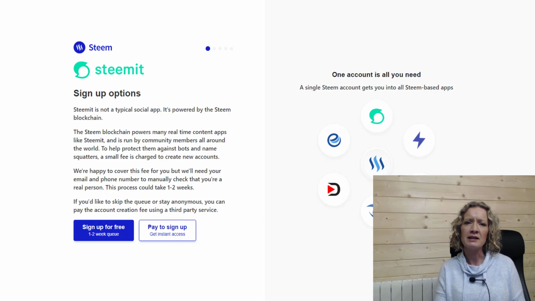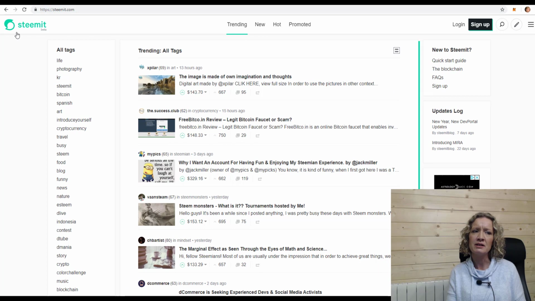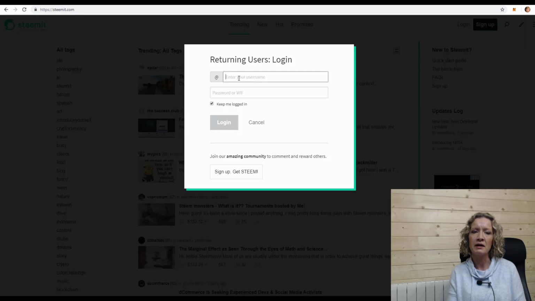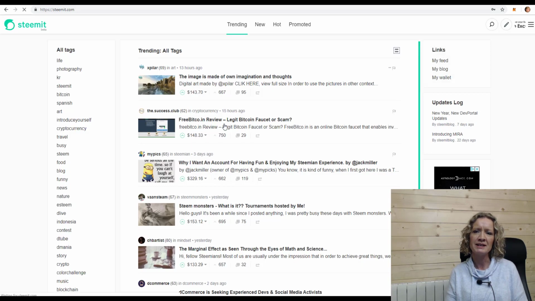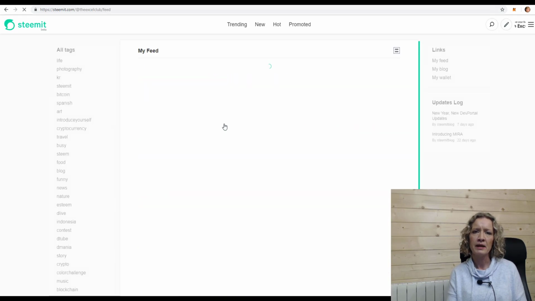Now, what you need to do then is you need to go to the steemit.com website. Now, steemit.com isn't a website that I would normally promote. It's not the best user interface for STEEM. But to do what you need to do at the very start, it is very handy to do it from steemit.com. So when you get your master password, go straight over to steemit.com and log in. And it's going to ask you for your username, and it's also going to ask you for your password to log in. And you can use your master password that you have been sent to log in.